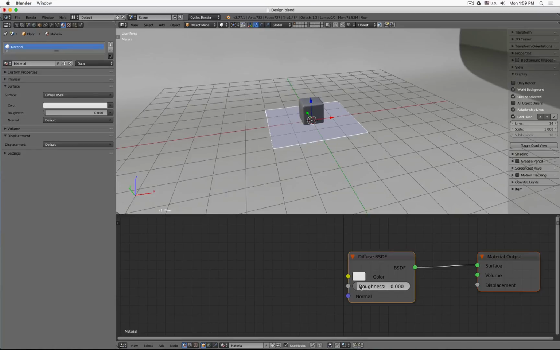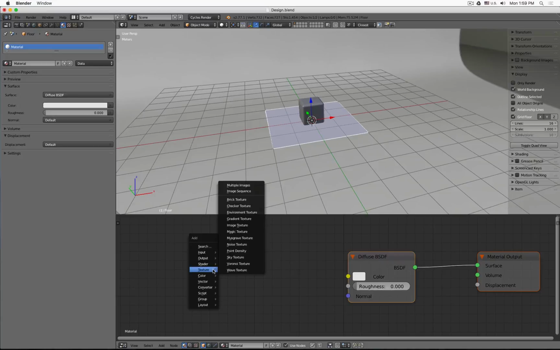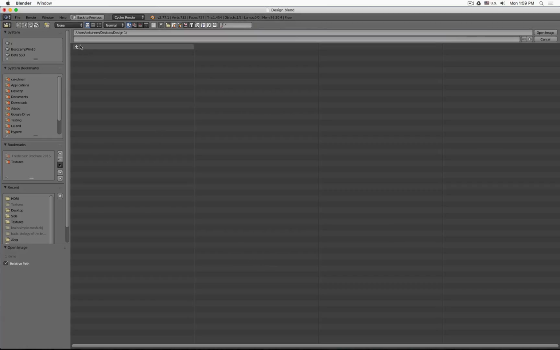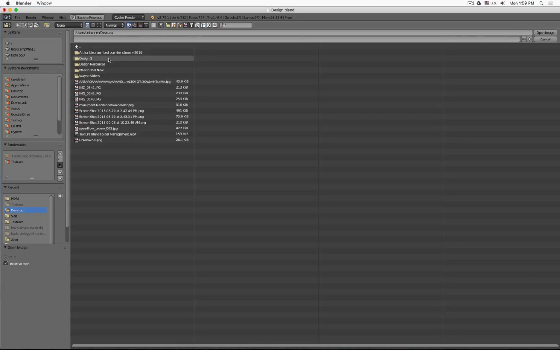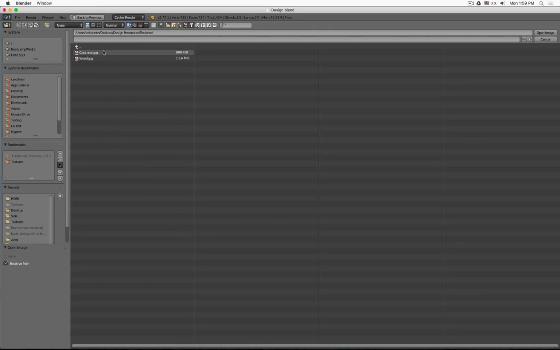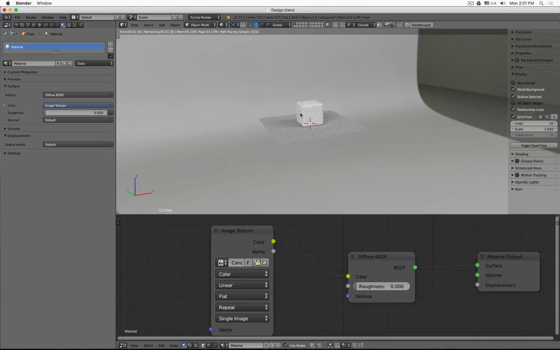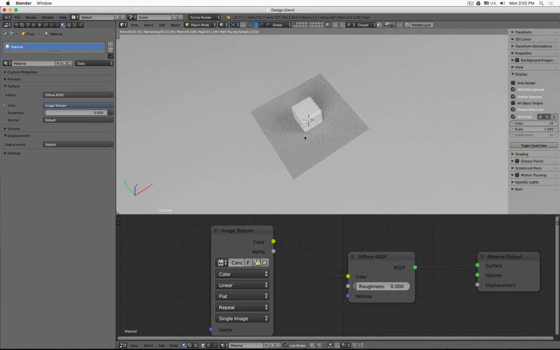Roughness means how rough the surface is. I will explain those later a little bit. So now here, Shift A, texture, and because this is not environment, this is an object, we can select image texture and then drag this one down, open, and now I can go to design resources, textures, and for example, concrete. So and then if we rotate the view a little bit, we don't really see anything, what's going on.